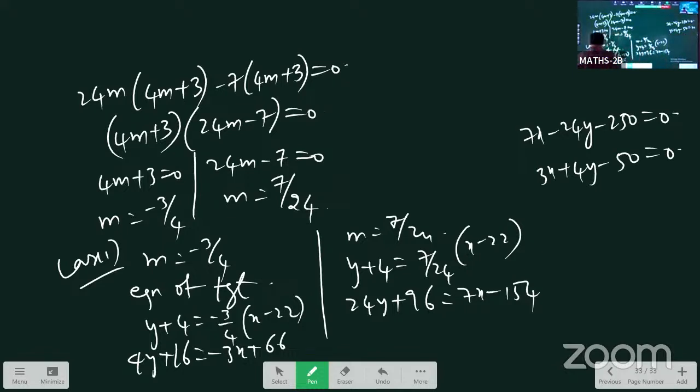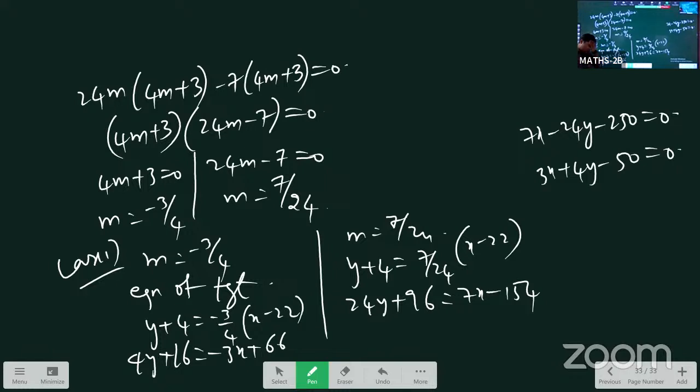So in direct common tangents and transverse common tangents, there are two sums: in direct common tangent one sum, and in transverse common tangent another sum. So these are very important two sums. I did the direct common tangents today. Tomorrow we'll do the transverse common tangents. Is it clear? We'll stop today.